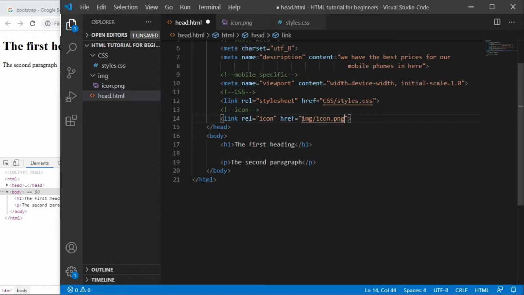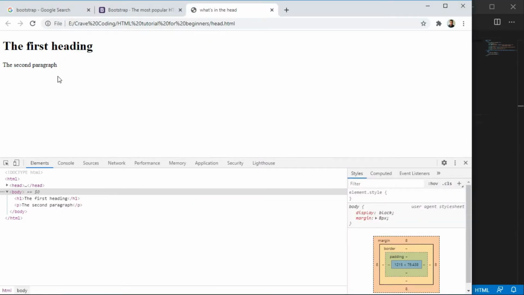Also, you need to write the type of the file in an attribute called type equals image/png, because the file is a png. And finally, choose the size of the icon. sizes equals 15x15. Let's save the file and go back to the browser. Right now, this is the default icon that will change after I reload this page. Now this is for sure better than the other one.